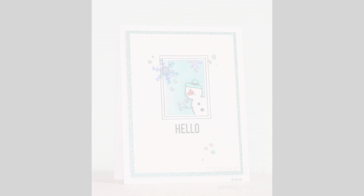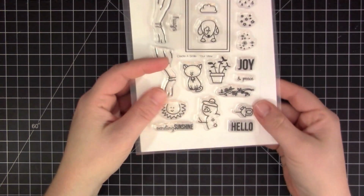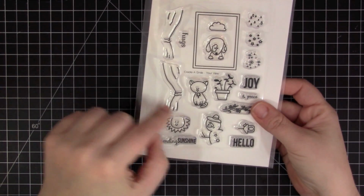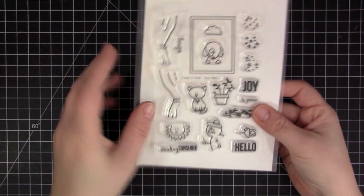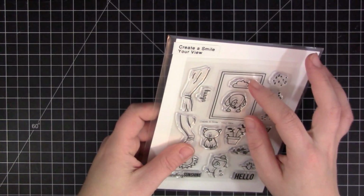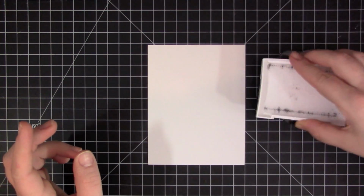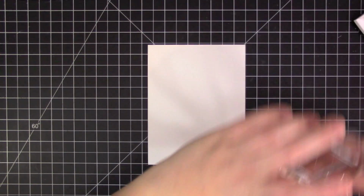It's Stephanie here, and today I have a video featuring a fun stamp set from Create a Smile Stamps, which is called Your View. It's this great little set that has a window, and then it has all these little different elements that you can put inside the window. There's a dog and a cat and a snowman, and you can create the weather and put curtains and all kinds of different fun little things that work together to create fun little window scenes.